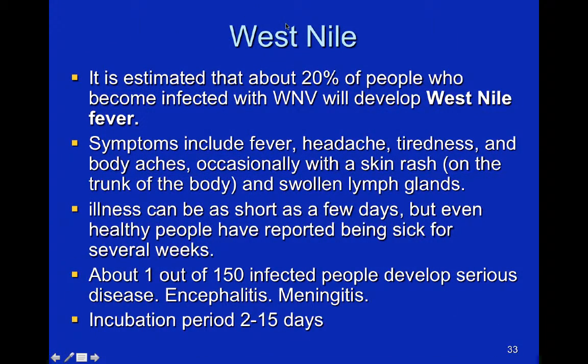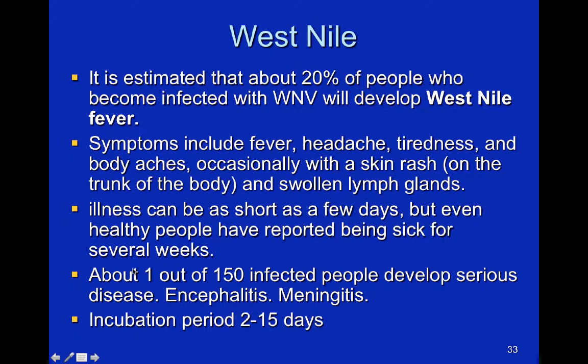Now, another virus that is spread via the mosquito is the West Nile virus, and we have seen indeed cases here in Connecticut. It's estimated that about 20% of people who become infected will develop West Nile fever. So the symptoms include fever, headache, fatigue, body aches, occasionally with a skin rash, swollen lymph glands, and the illness can be as short as a few days, but even healthy people have reported being sick for several weeks.